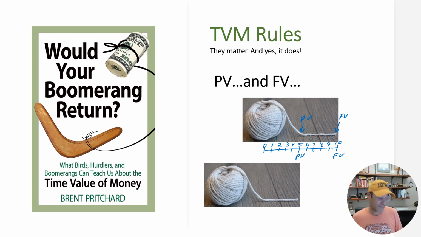Remember, we said that for this example that has more words than numbers, there's not one number associated with this example. We did assume that time period 0 is now. So let's think about this a little bit. The present value, it's as of the end of the 5th period. That's 5 years from now. So there's nothing today about the present value in this first timeline. The present value is as of 5 periods from now or today.